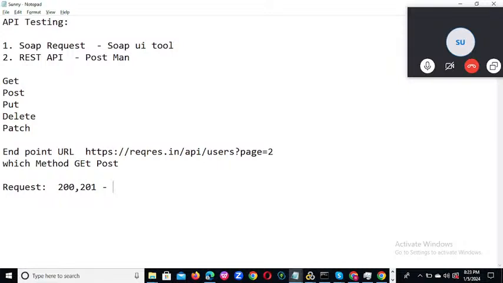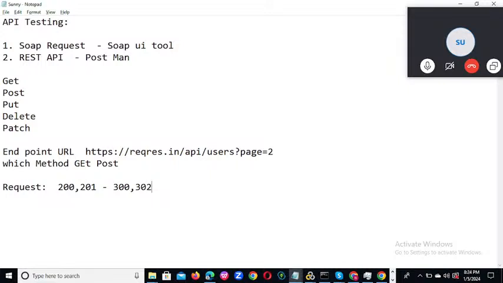Going to 300 and 302, these are redirections. Sometimes a developer redirects from this page to another page, so at that time you will get 302.